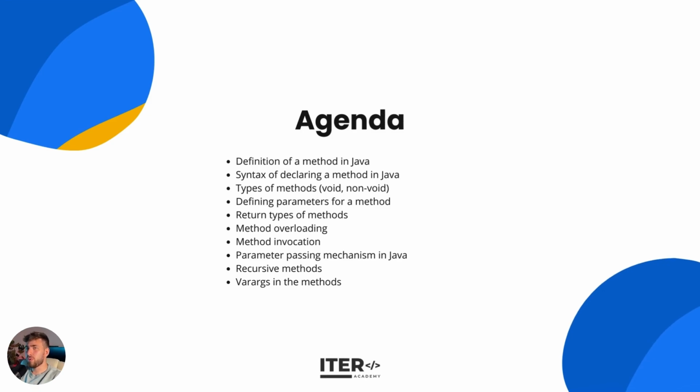During this lesson, we'll discuss the following topics: the definition of a method in Java. We'll also discuss the syntax of declaring a method in Java. We'll discuss types of methods like void and non-void. We'll discuss defining parameters for a method, return types of methods, method overloading, method invocation, parameter passing mechanism in Java, recursive methods, and Varargs in the methods.